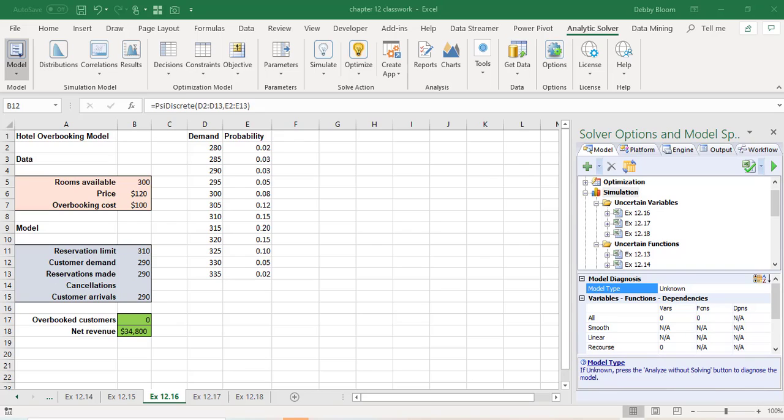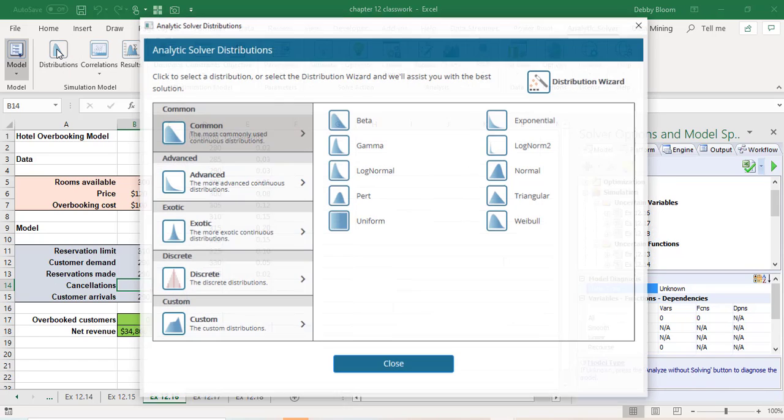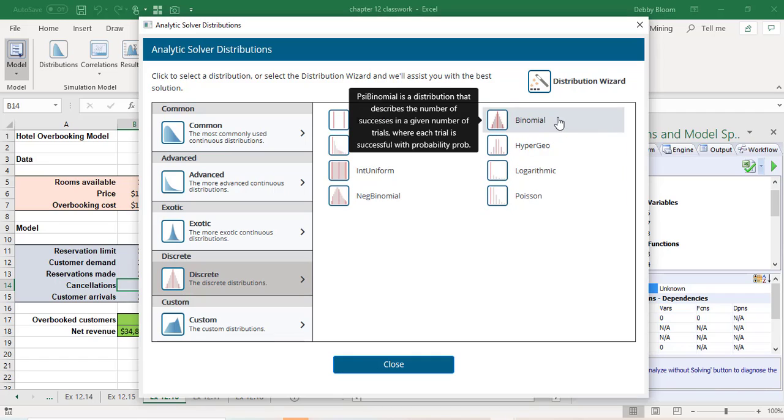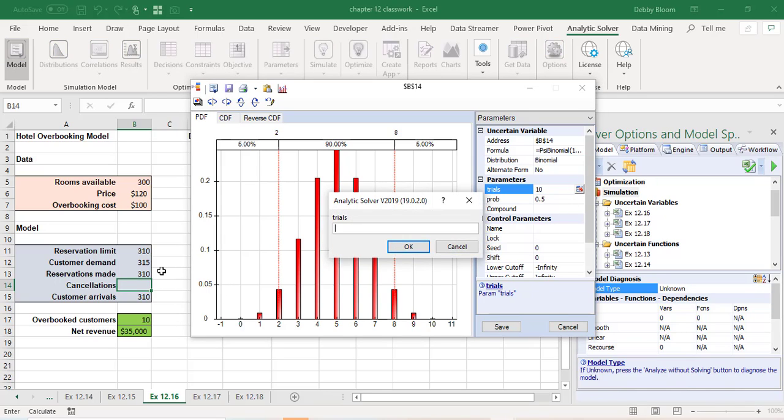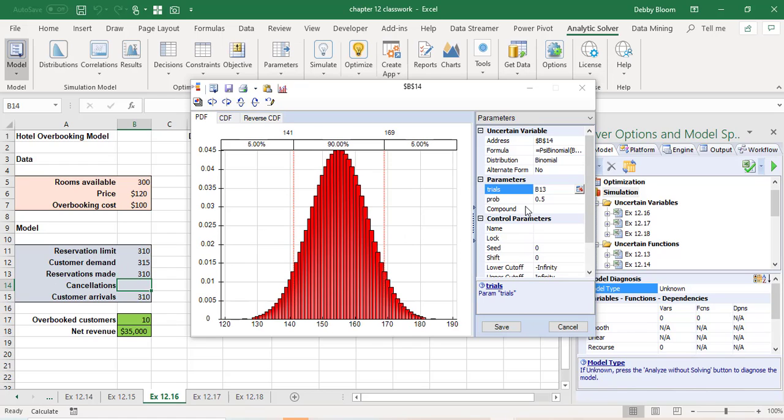Now we're going to model the number of cancellations. So I'm going to click in cell B14. We want that to be blank, otherwise we get a base case and it's going to mess up some of our probabilities. I'm going to click the Analytic Solver tab, then Distributions, Discrete, and Binomial. So in the Trials box, we're going to click that red box, and for the number of trials, we're going to click on cell B13. It's very important that we not use a discrete number or an absolute number, because this model keeps changing, and if we use a number that's too high, the model may not work. So we're going to click OK, and we're going to accept the probability, and then just click Save.